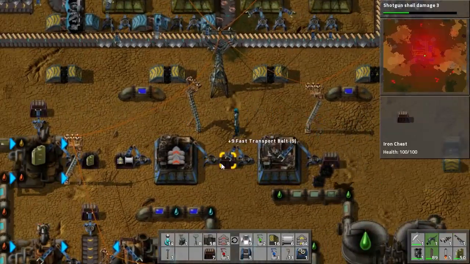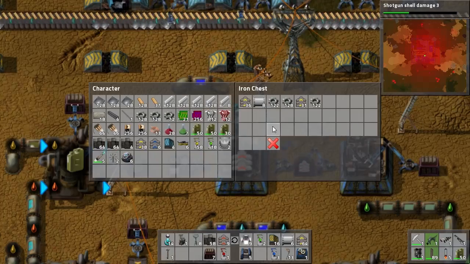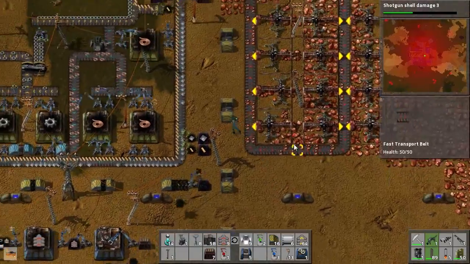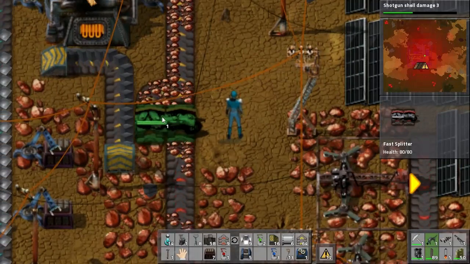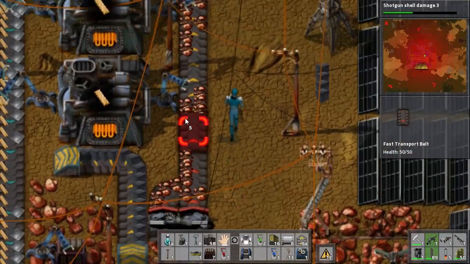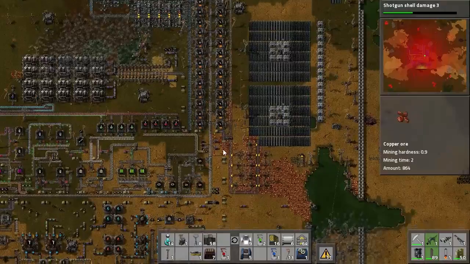I think that's what we might do actually. Probably best, isn't it? Let me pick these up. That's run out of what, iron gear wheels? Yeah, I've got your back on that one. We've got loads of them. Got loads more where that comes from. Right, let me make a fast splitter, because I need to replace this thing here. I don't think we really need it anymore, because this was just to combine things, but it seems to be working anyway, so we'll put it in anyway, just for the sake of completeness.